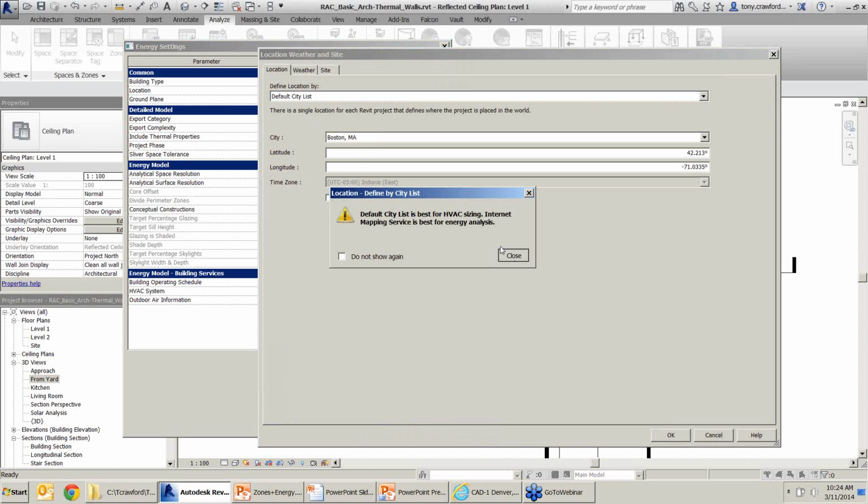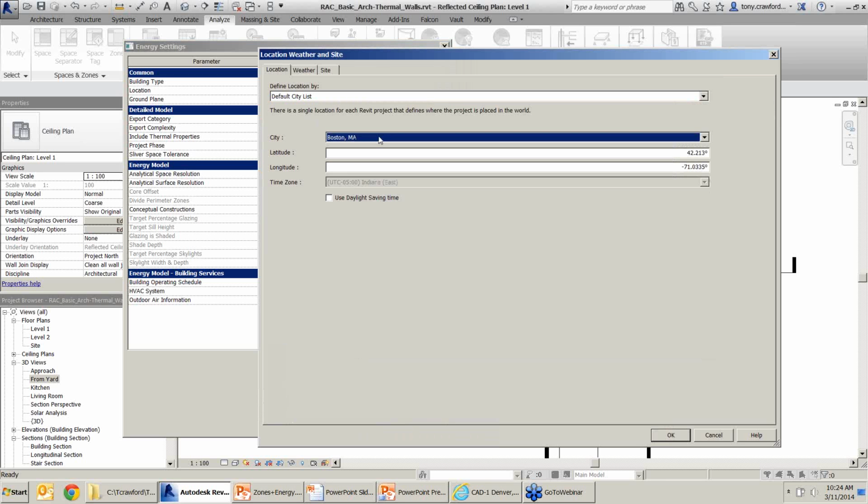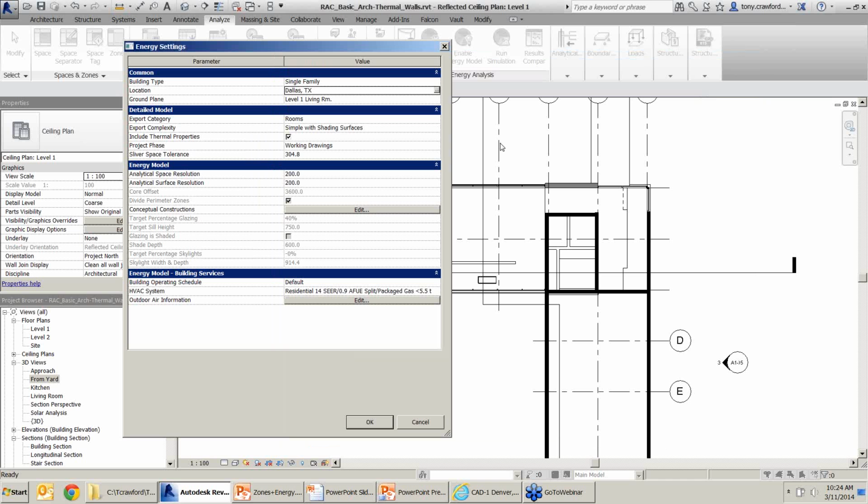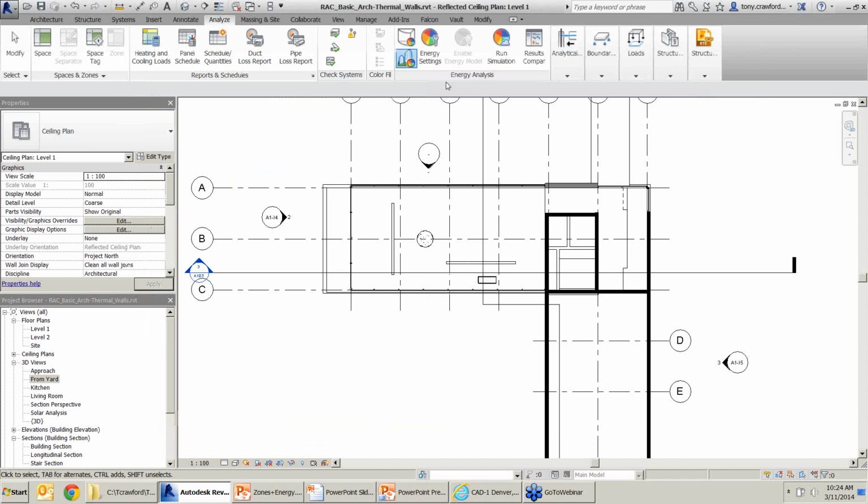Let's just set this one to, there we go. I'm just going to call that good. And let's take a look at it. I'm going to hit OK. You would want to take a look at the values and numbers in there, just for the sake of time I'm going to hit OK.